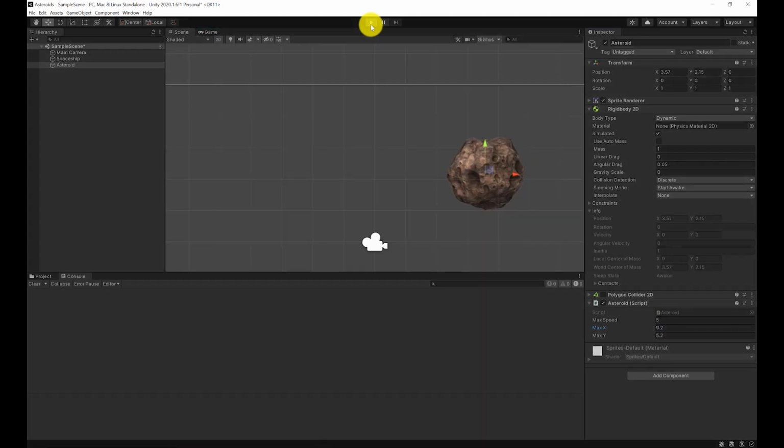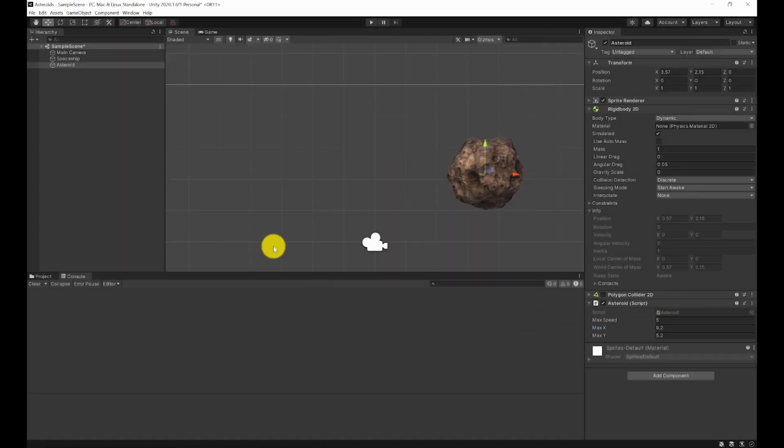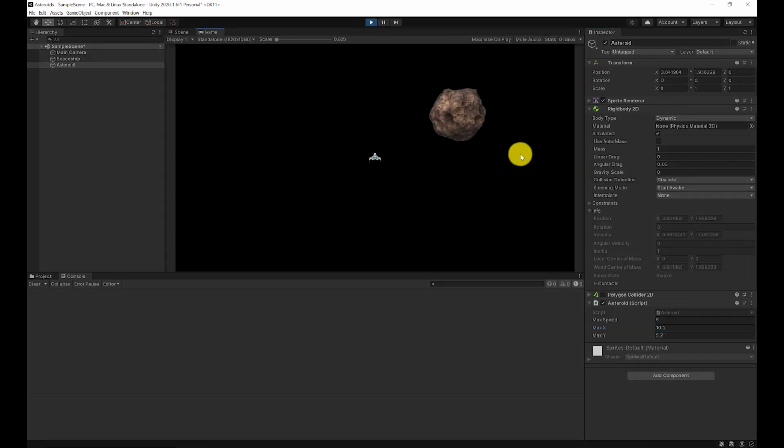Oops. See how I changed the script here, but I was in play mode when I was changing it, so it reverts back to the original. So 10.2. Just make sure that that's the latest. Play. Okay, I go here to the edge, and ooh, that looks pretty good.